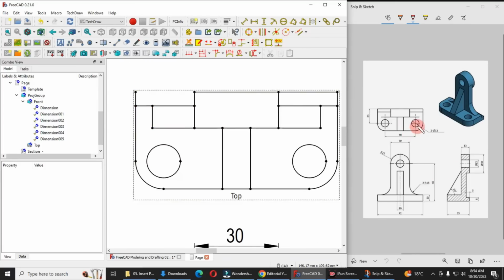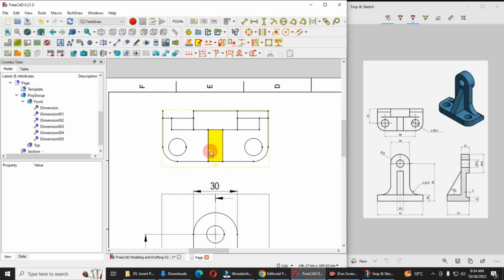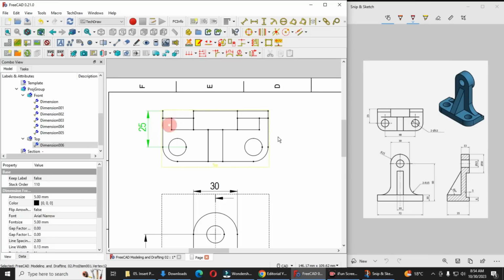Let's leave it because this dimension is not coming 30 here. Let's give the other dimension. So here we have the vertex point which is passing through the circle. I will give the vertical dimension of 25.